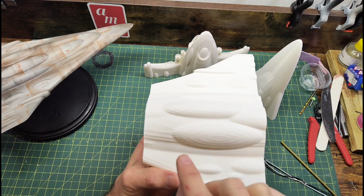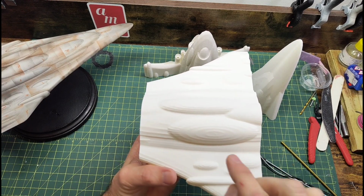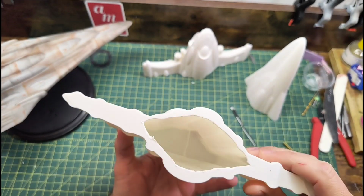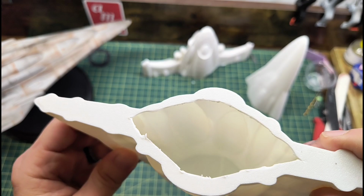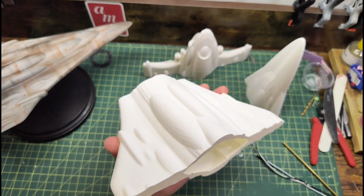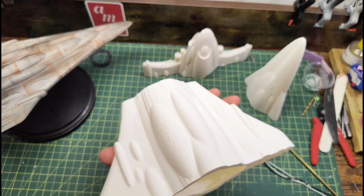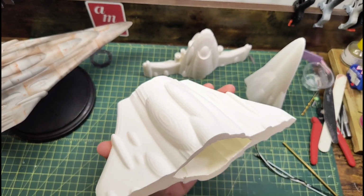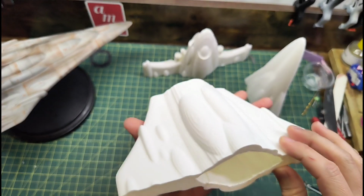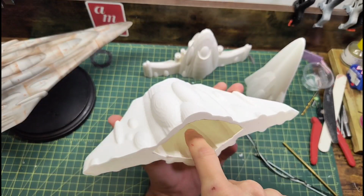And then my plan is to drill in windows with a little drill bit. Since this is a translucent white, the light should carry and be able to light up the windows. It probably won't be as bright as doing fiber optics or drilling holes all the way through, but I think it will get the job done. If it doesn't work, we can always cut all the way through. Again, there's plenty of room.